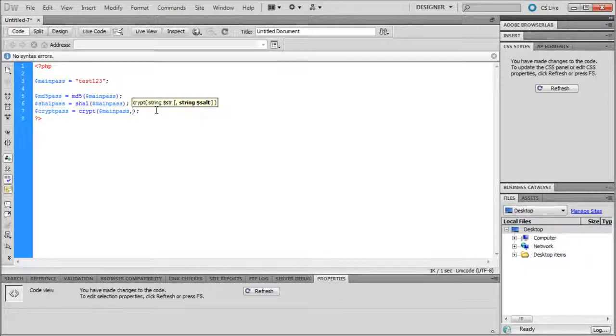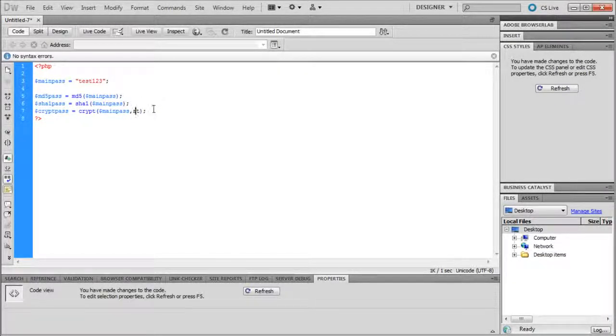So basically, the way that it gives a second layer is that instead of just needing to know that you're using Crypt, say someone got your password, they knew that you were using Crypt, now they would also need to know what this salt is. So basically, we're just going to type in ST for salt. That's just what I'm going to type in. And so they would need to know that your salt is ST, as well as that you're using Crypt as your main encryption method.